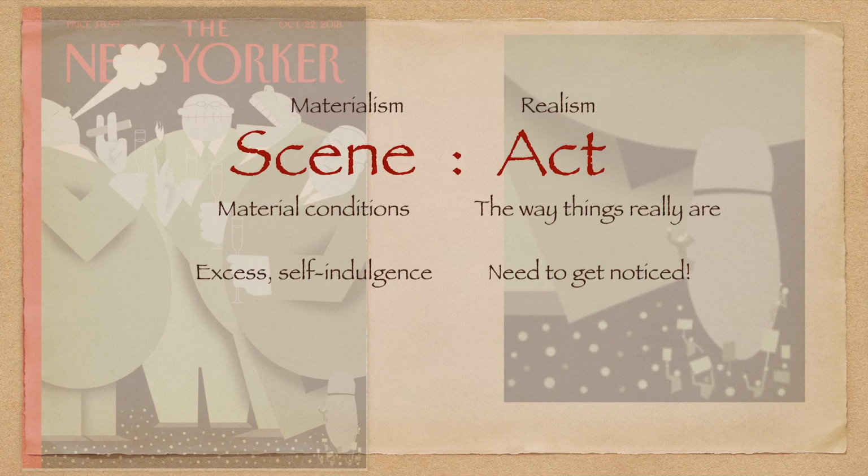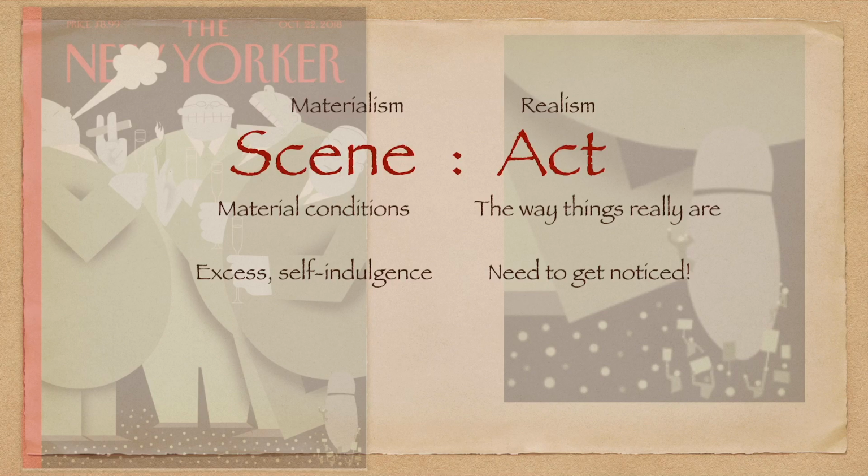So now we see a material-realist ratio in front of us, and that helps us begin to understand what kind of motive is being shaped up here, what kind of motive is being presented, the kind of motive that says, hey, this excess, this self-indulgence, you are creating a problem where little people are being trampled and they need to be noticed. We're beginning to see the motivational structures.